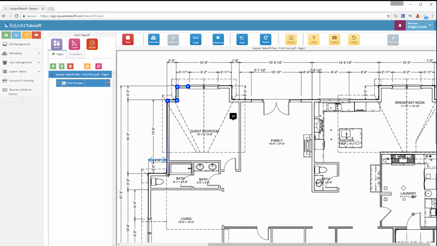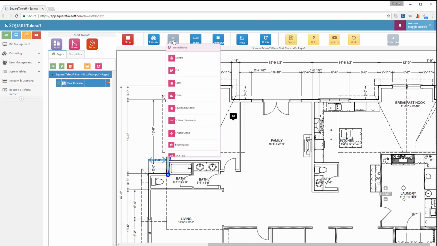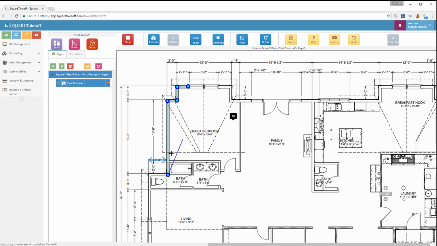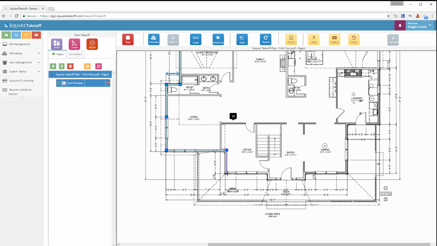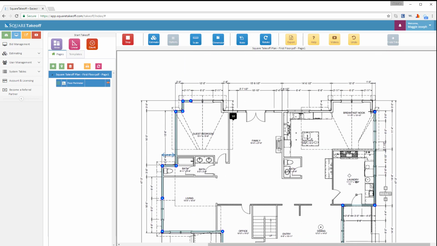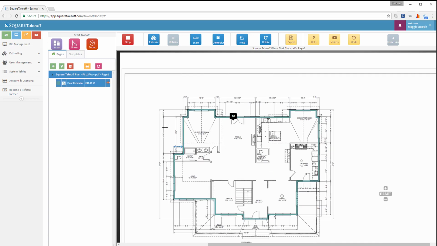If I want my lines to be straight, I can enable the Ortho tool feature, which is located under the Options menu at the top toolbar. You will see that once enabled, my line snaps straight down, allowing me to get a precise straight line. As I continue to click around the plan, you will notice that with the Ortho tool enabled, I do not need to be 100% on the point I want to click. And because the line is snapped straight, this allows me to quickly perform precision takeoffs without worrying about aligning to the exact point I want to click.